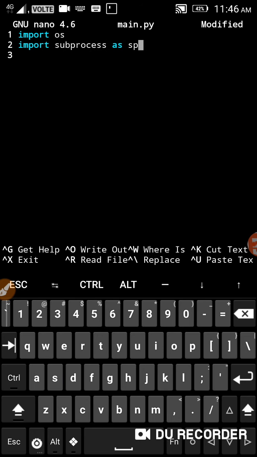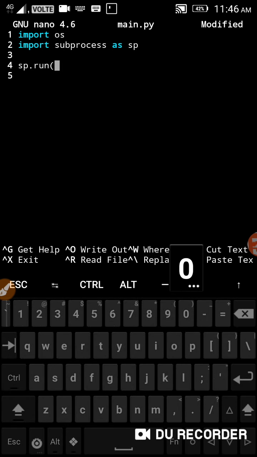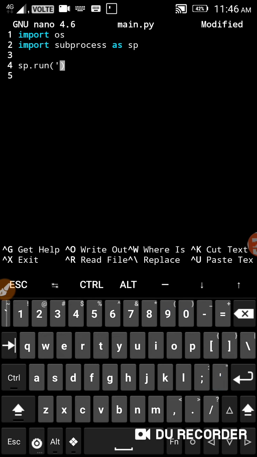It is a module which helps us run terminal commands in our Python program. Let me give an example. I import subprocess as sp, which means I do not need to write subprocess, I can write sp. I'm going to show sp.run with the command which I give in parentheses.